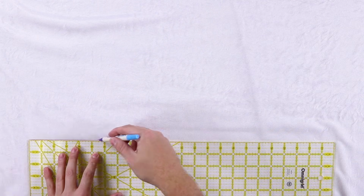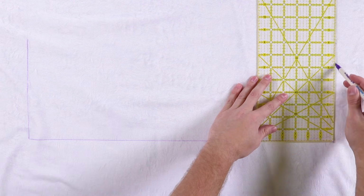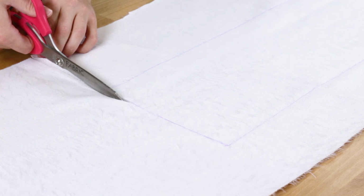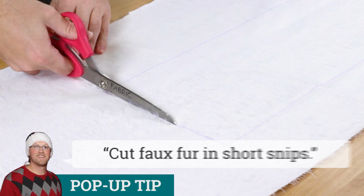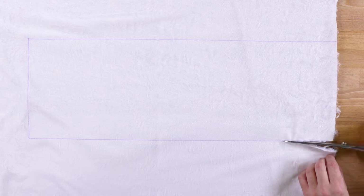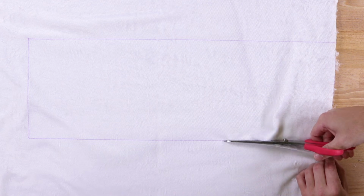First thing I'm going to do is cut a piece of faux fur that's 24 inches wide by 8 inches high. Make sure the stretch of the fabric aligns with the width of your piece. Faux fur can be really annoying and messy, so it helps to cut in short snips so you don't make too huge a mess. I heard it helps to use an X-Acto knife, but I'm not allowed to use those anymore.